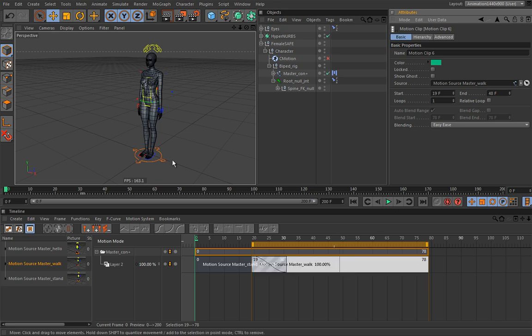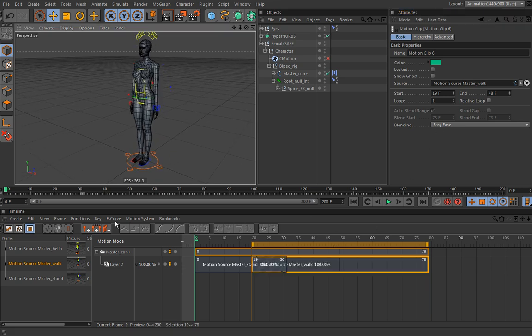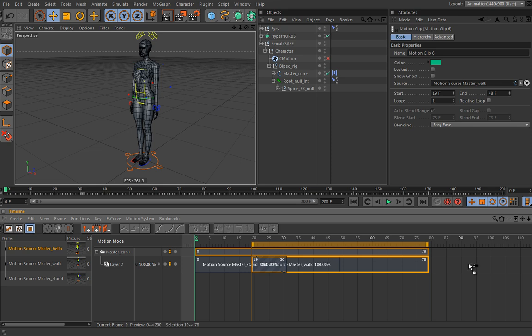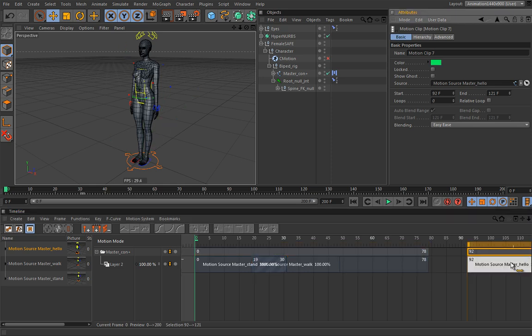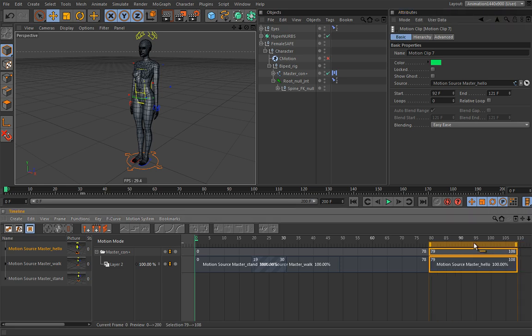And maybe after that, I really want my character to do a simple hello motion. Let's turn off show ghosts and put this clip like this. So it's standing, slowly easing into the walk. Of course, this is really basic, but I hope you get the idea.